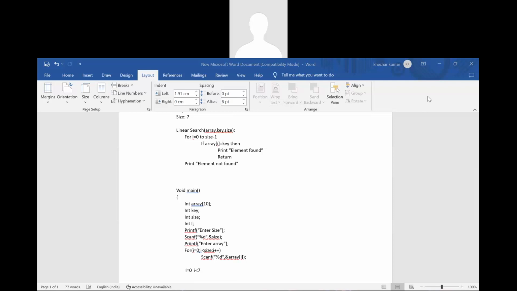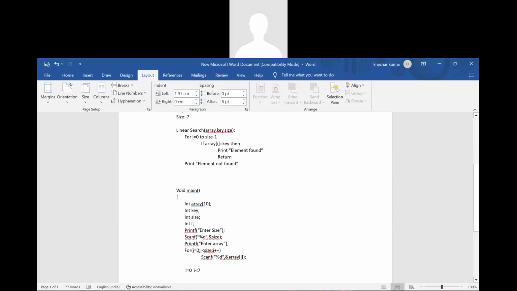Catch the point. How is the for loop evaluated? First statement, second statement and loop body, then i plus plus, then the second statement again. Here, i is equal to 0, i is less than size, scanf "%d" ampersand arr of i, and then i plus plus, i is less than size, scanf "%d" ampersand arr of i. Like this it has to happen. In such a way only you will get the results.